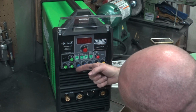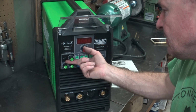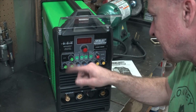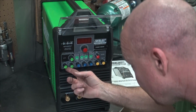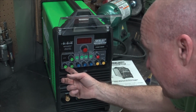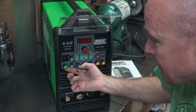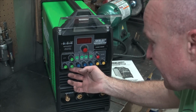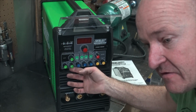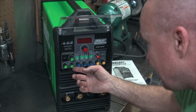So that tells your torch when you let off the pedal how long to slope down. I just leave it at zero and just do it with my foot. You got your pre-flow, which I always just kind of leave at zero. Or you can just tap it just a tad if that's not working out for you. But I usually tap my torch to get it going before I start, just to make sure we clear out any oxygen that might be in the line.